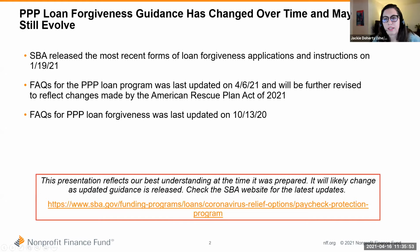One of the things that I know we probably all have felt at some point during this process is that there have been a lot of changes to the PPP program since it started. It was started back last spring in the very early days of the COVID crisis, right? And it has changed a bit throughout the last year or so. Every time that new legislation comes out, there can be changes for how the program works. And so the best resource for staying up to date on where the Small Business Administration, which is that federal agency that's administering PPP, is their website, and they keep it as up to date as possible.